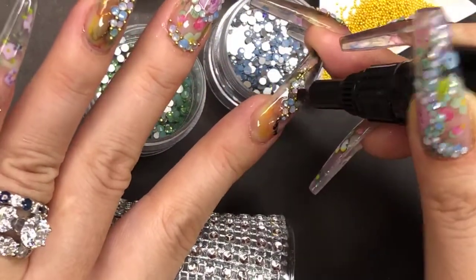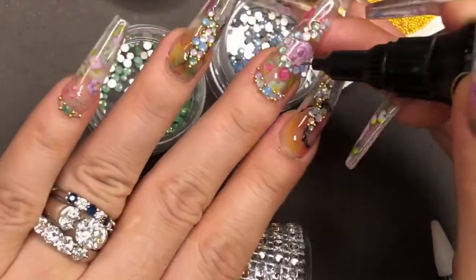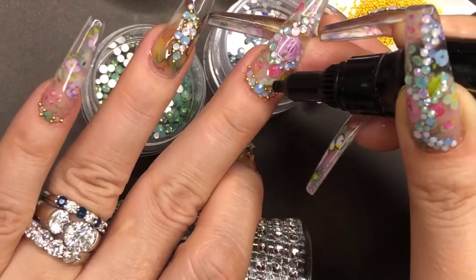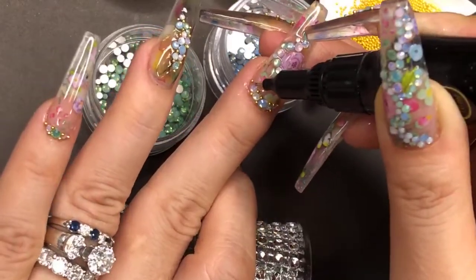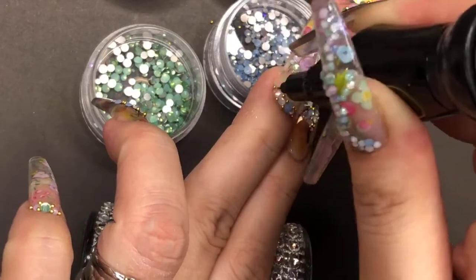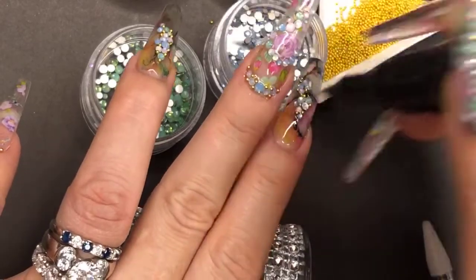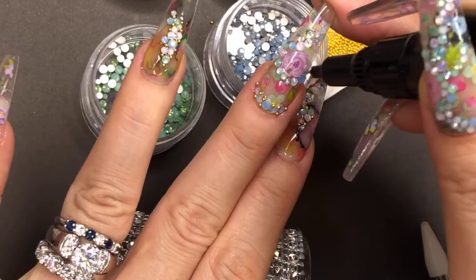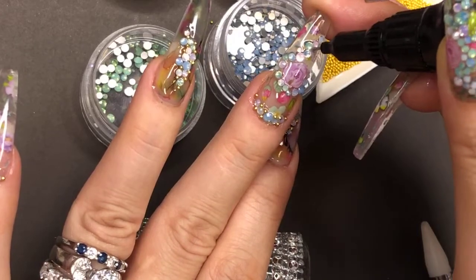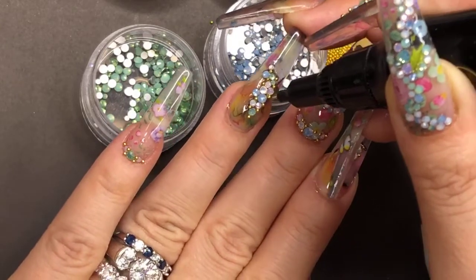So I am using, this is one of my bestie crystal placements, always on my station. If you see me in person, you might see I have more than one, because the whole team is using it. This is a dual-ended tool, and this end has the needles, so it goes into all the cracks, gaps, and edges of the nails. I think I missed one of the beads, but it's going to be fine because I'm able to feel that spot and place my precision glue right in it. Then my metal beads, the gold beads, will stay in there and look nice even if I'm missing one.